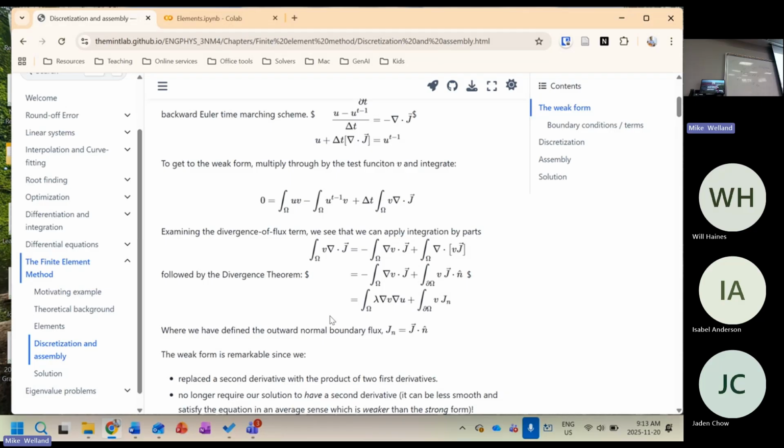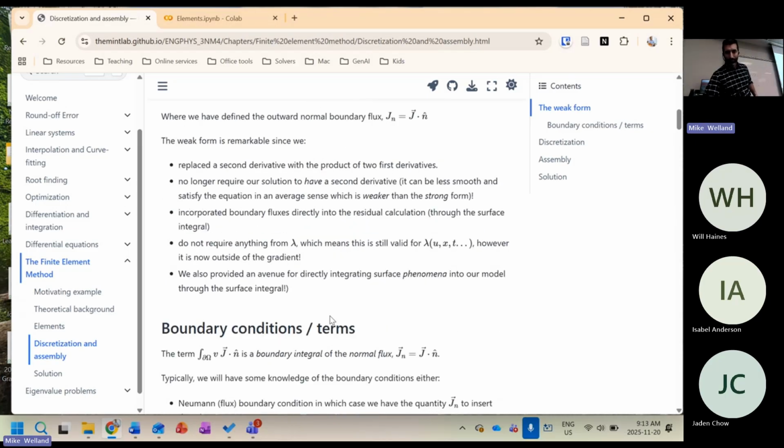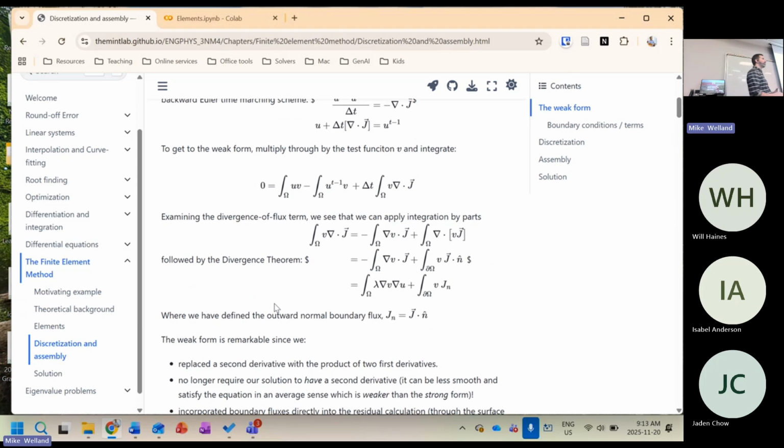How many derivatives are there of our unknown field at this point? See if I have a better one down here. No. I should put in a better one for next time. Right? So J here, originally, originally J was, why don't I have my flux equation here? Okay. Sorry, I need to go back and add to this one. J was originally negative lambda. I'll try and keep to this notation.